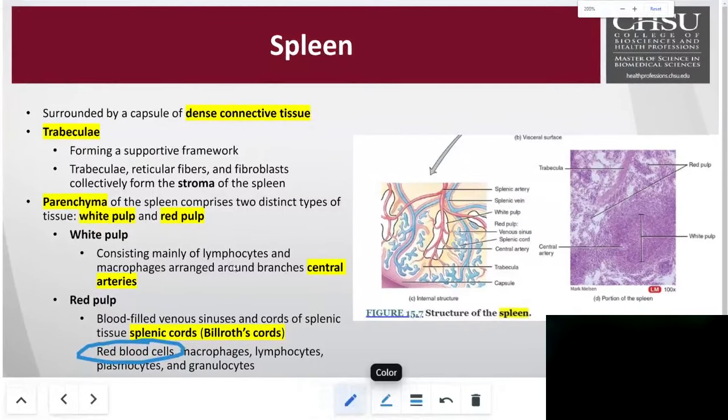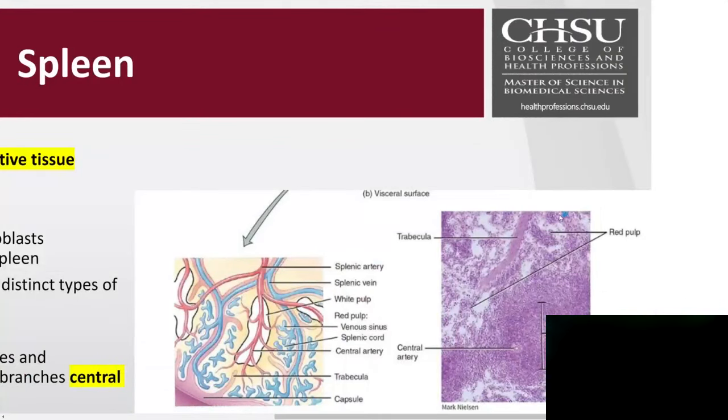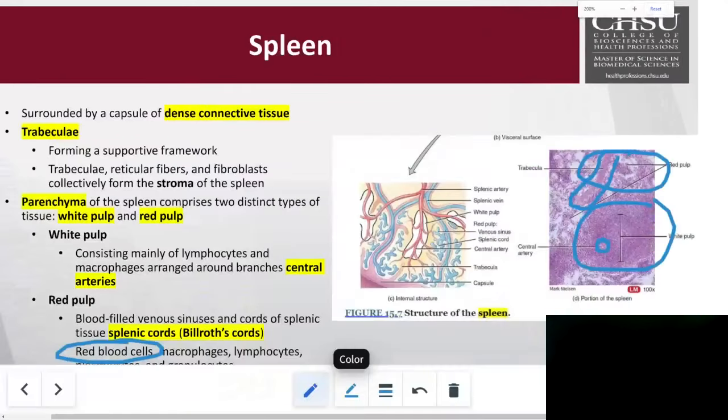On the histological image, you can identify the red and white pulp not just by color but by density. The white pulp tends to be more lumped together in one bundle, while the red pulp is more scattered and gapped out. The trabeculae are the core structural regions where the stroma occurs — like a web, where reticular fibers give rise to the organ's structure. Inside the white pulp there's a central artery; in the red pulp you'll see red blood cells. You generally don't see red blood cells in the white pulp — that's how you differentiate them when looking at a microscope image.